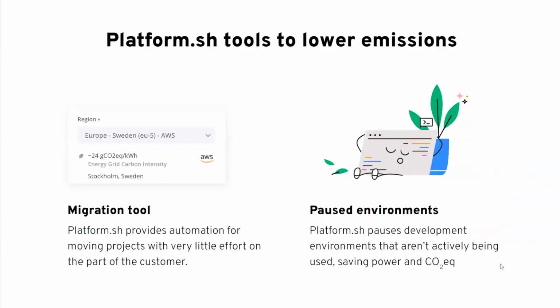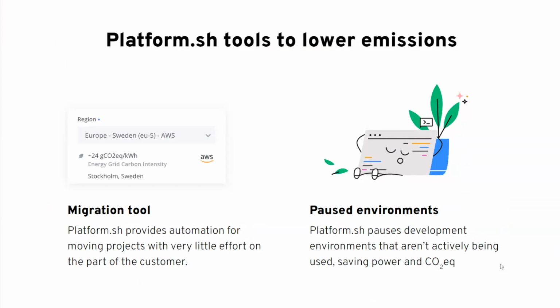What we do at Platform to make those operations very simple is we developed a tool that allows our customers to migrate from one region to another. Because of the history of the internet, most websites now are hosted in Georgia or North Carolina, because that's where Amazon started to build their first data centers.